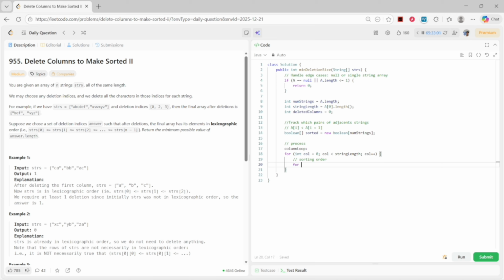So we write a loop for int row equal to 0, row less than numStrings minus 1, row increment.